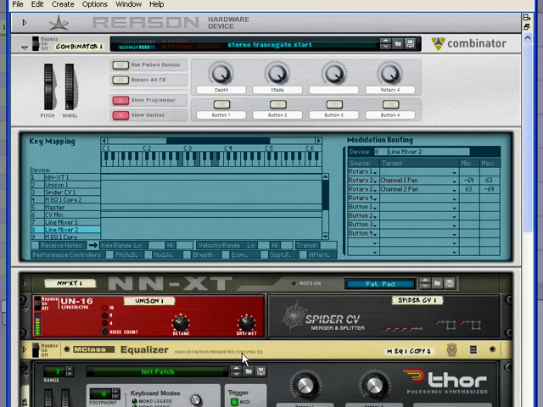So now there we have our original 16th note sequence, and then our 8th triplet sequence, which is different both in content and in gating slice envelopes.